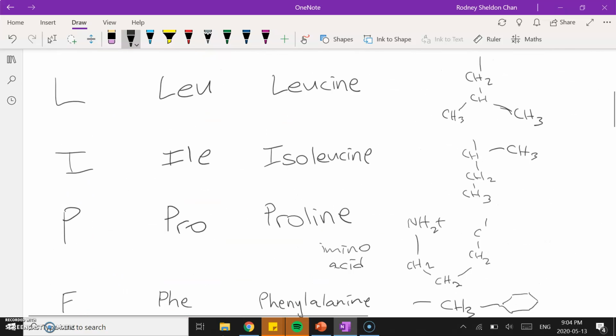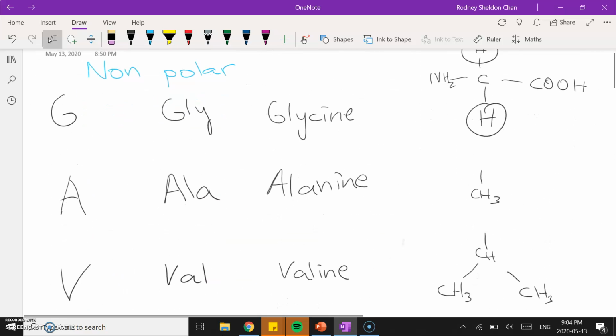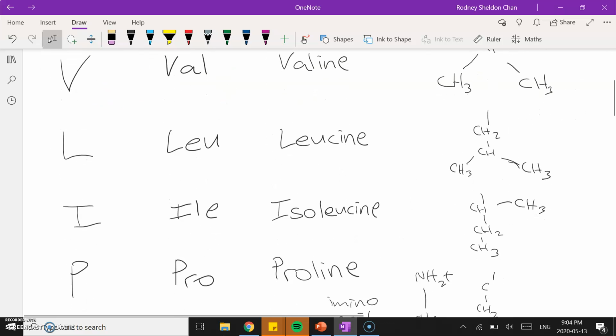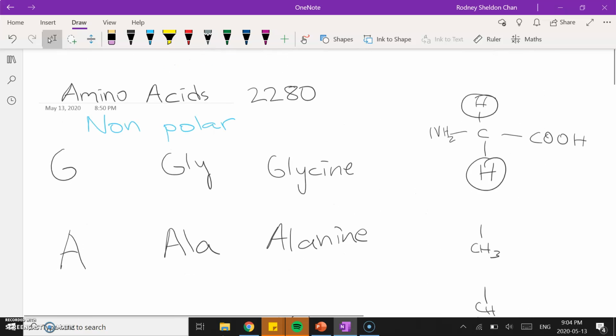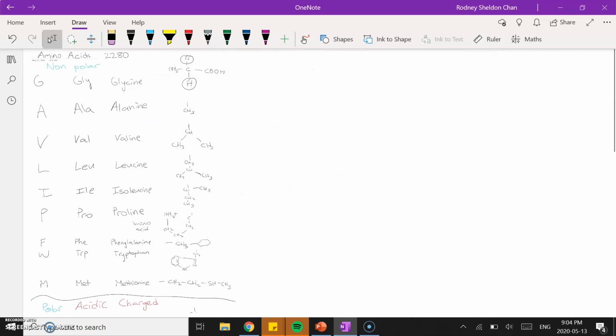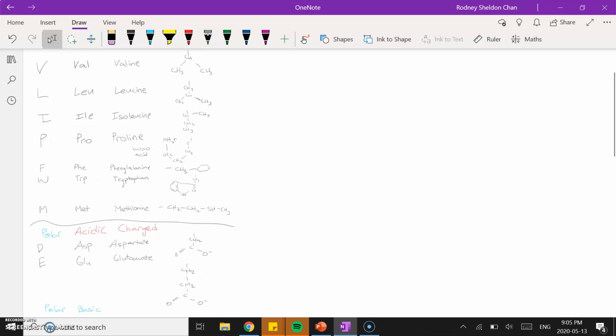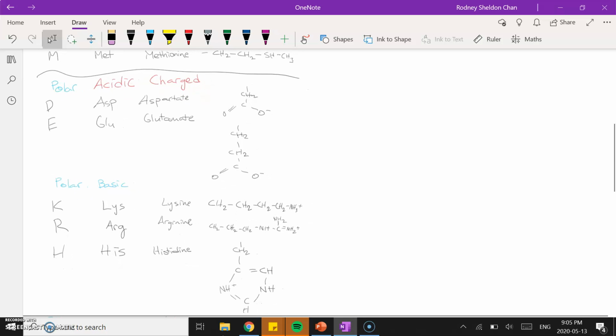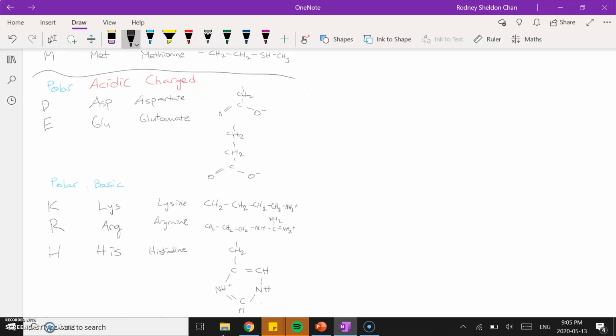Let's just go back to the beginning and go through everything. Our first group is nonpolar. Glaciers in Alaska valiantly locate isolated prowlers. Let's zoom out a little. Then we have FWM, which is female walrus male, and we have pine tree mustang. Now we have polar acidic charged, DE, dry emu, dry echidna, and we have aspartate and glutamate.